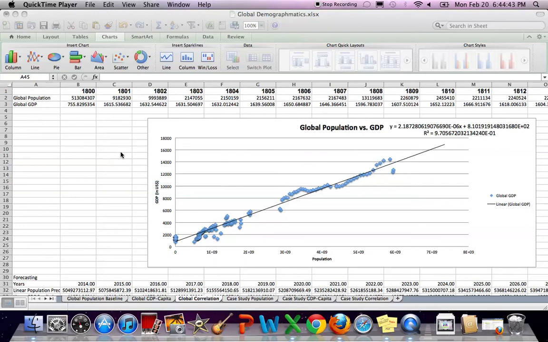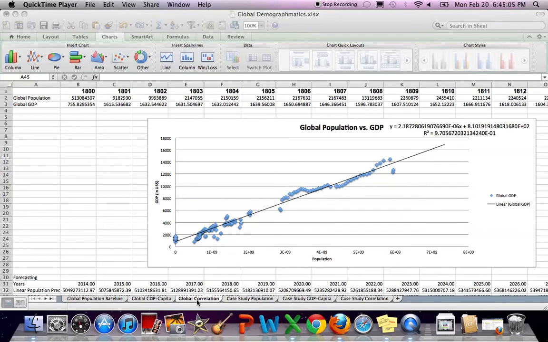Okay, so the last thing we need to do with our projection data is to calculate the new correlation with the old data from Gapminder and adding on the new data which is our predictions. So we are going to make a correlation chart just like this one.